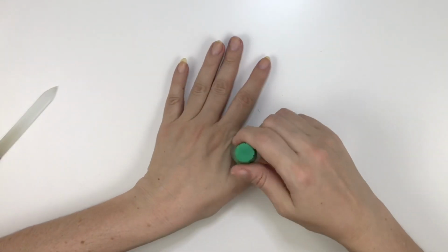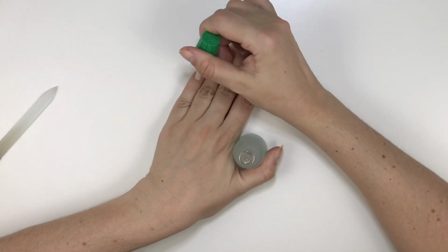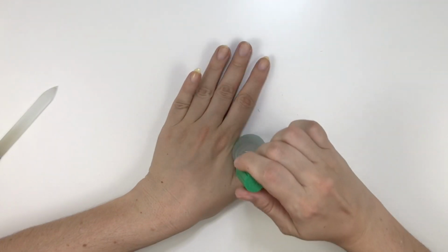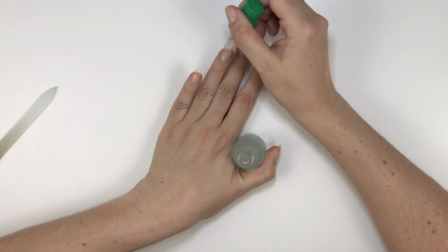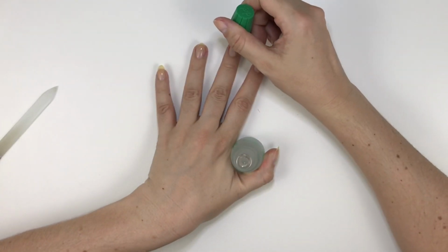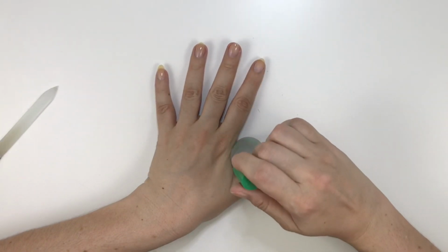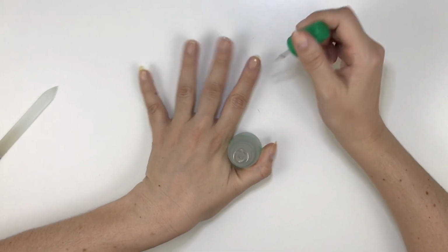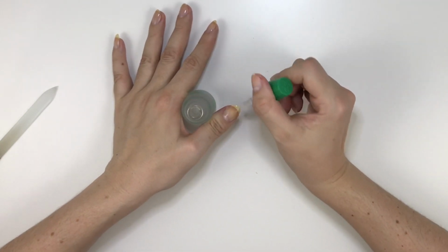I hold the nail polish in my hand like this. Not too much nail polish on the brush. And then you just do a quick swipe, and then I get the edge, kind of like you seal the edge. Swipe, swipe. A nice big brush is always nice, so you don't have to swipe 12 times. And then one on the tip. I do as few strokes as possible because there's less chance of getting bubbles in it. And then the swipe at the top for all three coats I'll do.